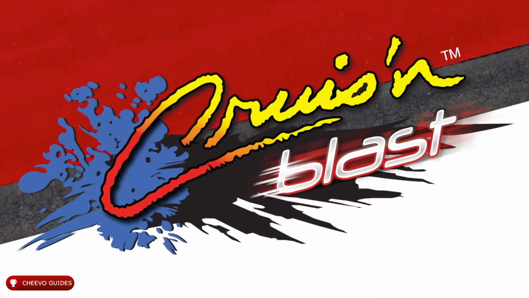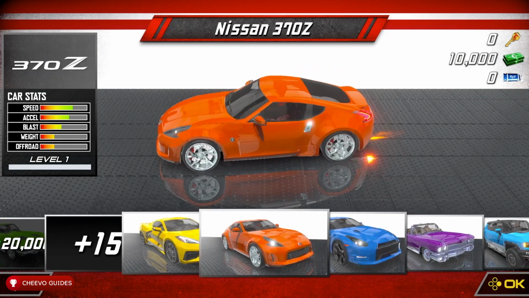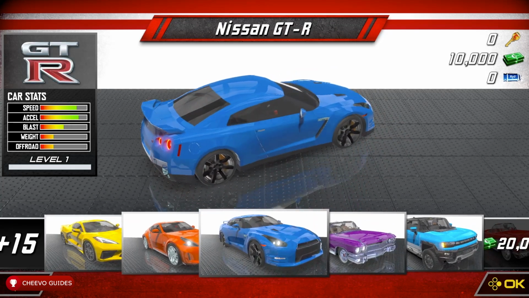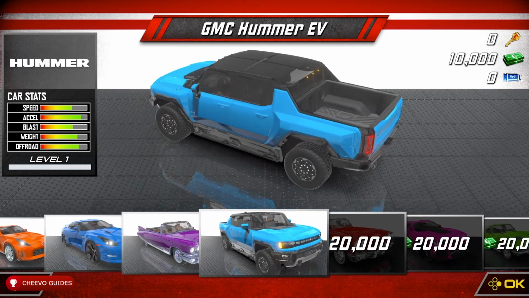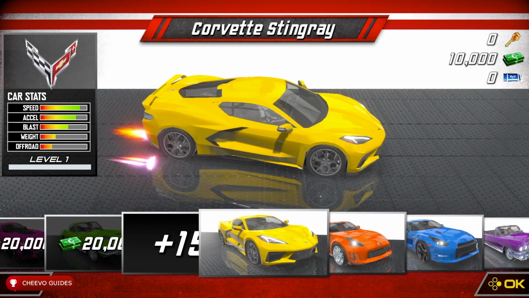You're going to have to play through the tours to unlock additional tours, and each tour has 4 new tracks or levels, for a total of 28 levels. Aside from that, we have a bunch of different cars. These are the cars that are available at default. You can unlock additional cars by playing through the Cruis'N Tour and collecting keys.